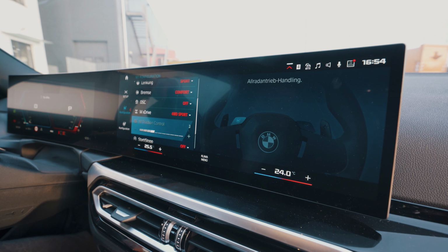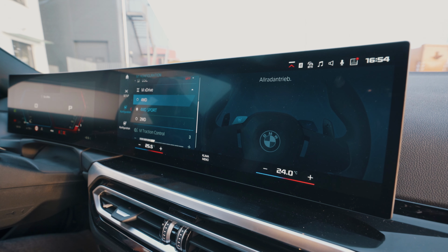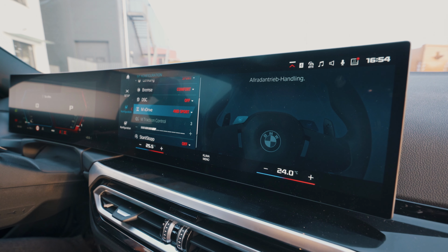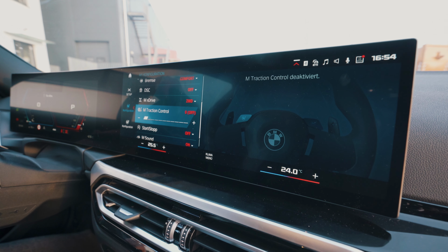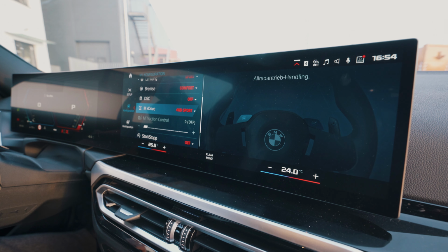And you can play with it, and especially you can actually turn it to four-wheel drive, where it really sends most of the power to the front and back wheels, 50-50. Here you have more of the power in the back wheels, and then two-wheel drive mode if you want to go berserk and drift a little. Turn off the traction control completely and you go sideways. Then you can use the drift analyzer.